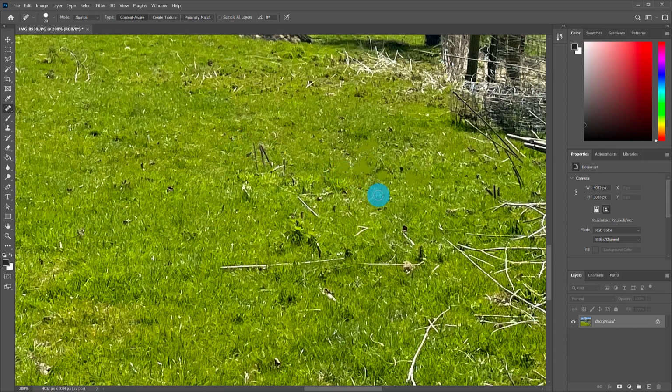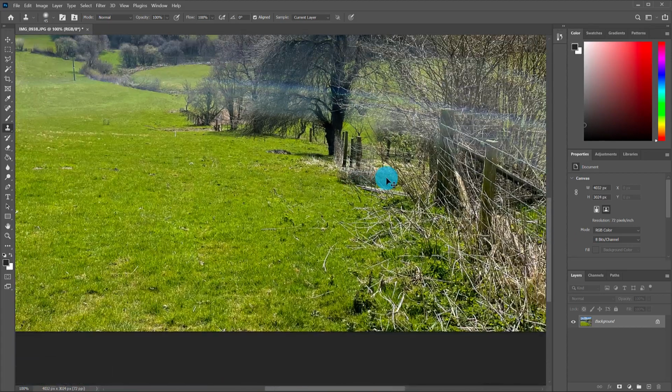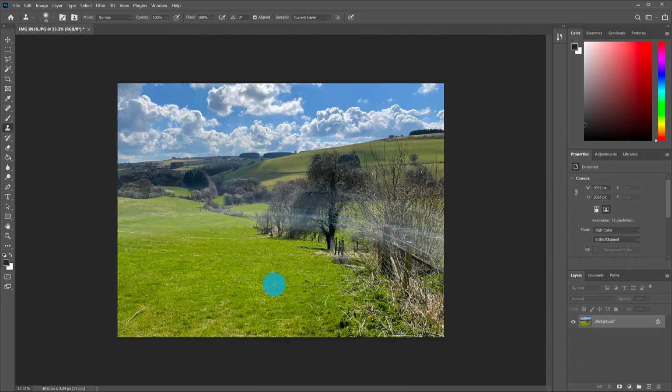So this is where we can combine the heal tool and the clone stamp tool and just repair it afterwards. When we zoom back out, obviously we're not going to see those imperfections. So I can use Control and minus, or if you're on a Mac, Command and minus to zoom back out. And there we've made a couple of changes.